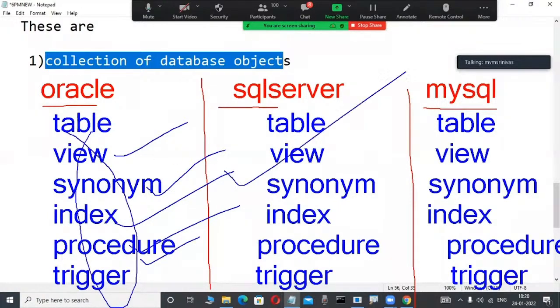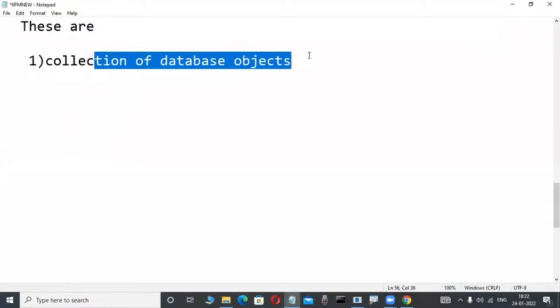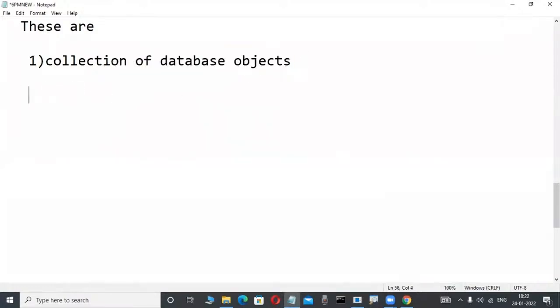Suppose you are learning Oracle, then another database is also very easy. It is not required to learn all those things again. One thing is enough, perfectly. That's why the collection of database objects is very easy. In our course, we are learning not only the collection of database objects. In any relational data model product, we also observe another easy concept. What is that? A set of operators is available.